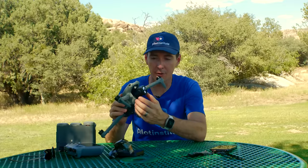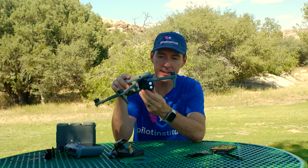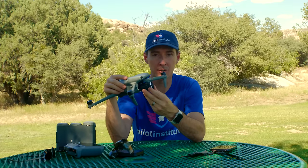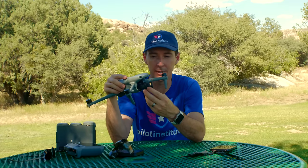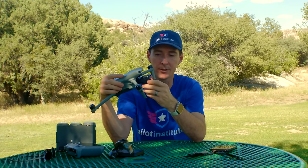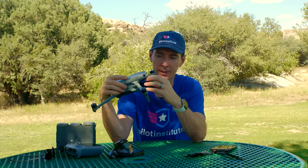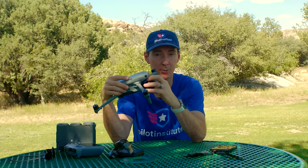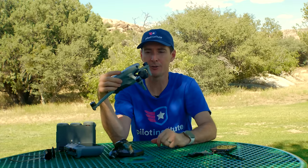Now what we have here in the front is a 3-axis gimbal. And what it means is that this is stabilized around 3 different axes. And once we power it on, then this is going to start to stabilize. Now, right now, it's a little bit loose. Now, be careful with this. We don't want to attach any kind of weight. We don't want it to be flying in humidity like clouds and fog. And we also don't want it to be in a dusty environment like the beach, for example. Be very careful because this is a pretty fragile piece of gear.